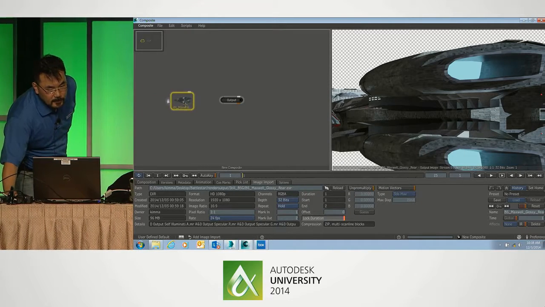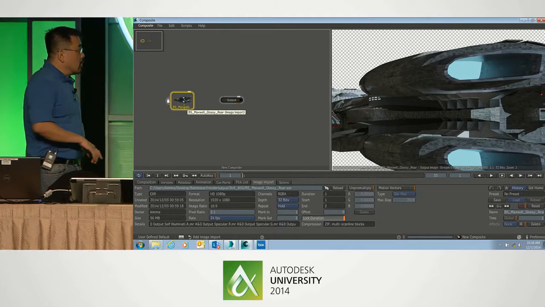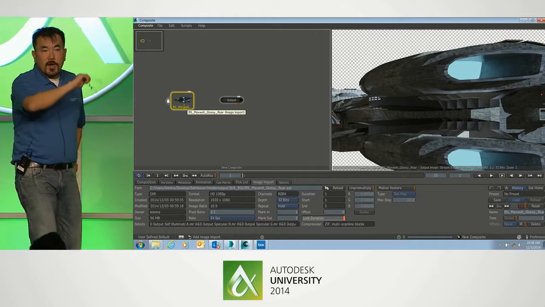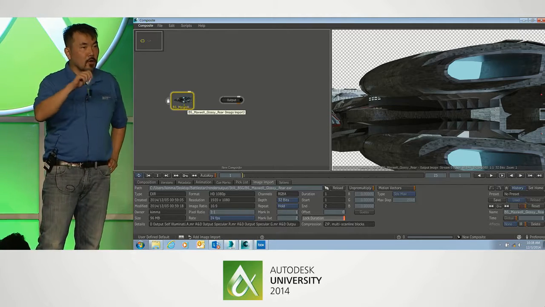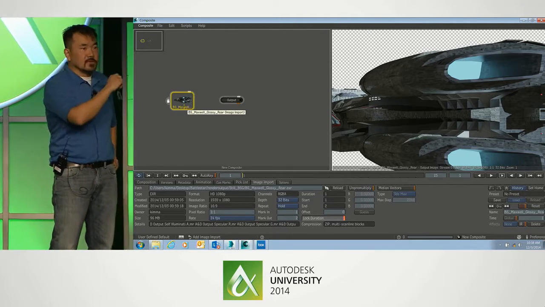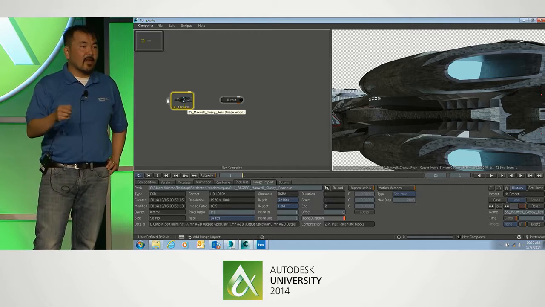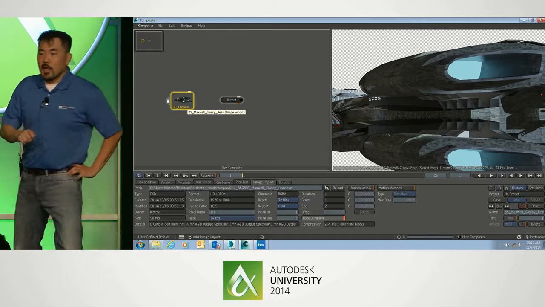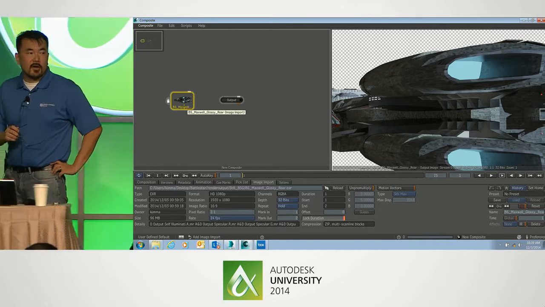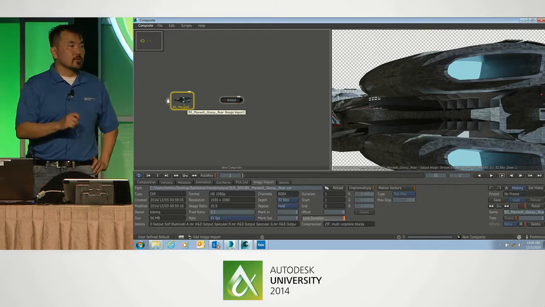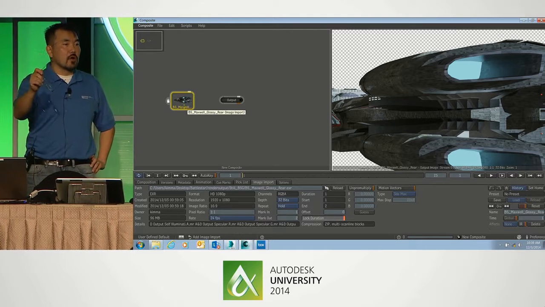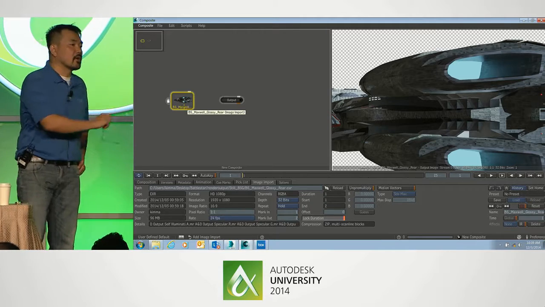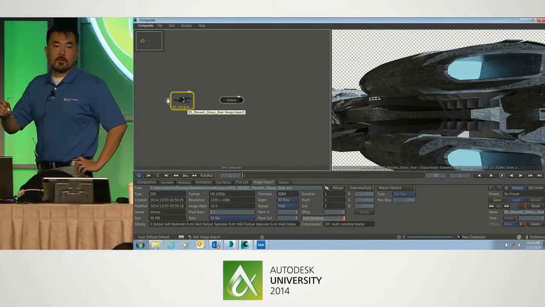All right, so here it is. Now, remember I rendered all those elements out in my example, right? One file came in. That's one of the great things about the OpenEXR file format. In the case of this high dynamic range, instead of a handful of render elements, I have about 20 different render elements in it. And it's all compiled in the EXR file, and that's the advantage of the 32-bit system. So if I want to do a compositing workflow, I don't have to deal with 32 individual files. It's one EXR file. That's what makes it very, very flexible.